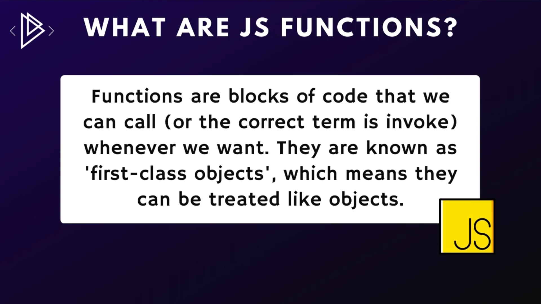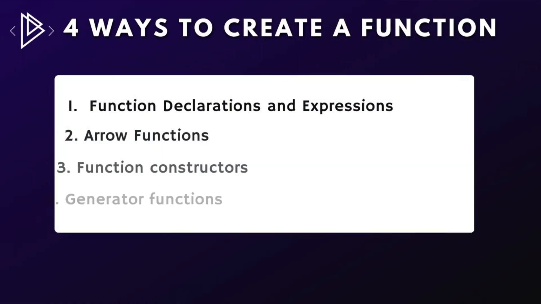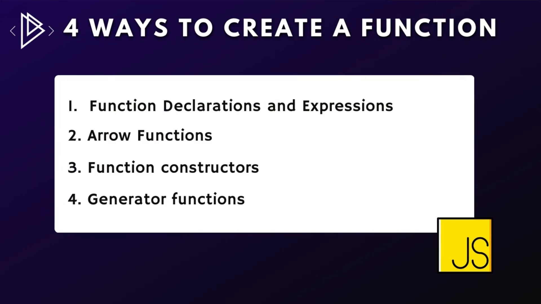There are four main ways that we can create a function. Function declarations and function expressions are two of the most common ways, and we'll be looking at function declarations in this lesson. Another way is by using arrow functions, which were introduced with the ES6 update. They're a cleaner and simpler way to declare functions, but they're not just there to look pretty — arrow functions solve a very common problem when it comes to dealing with functions, and we'll look at this when we cover arrow functions later on.